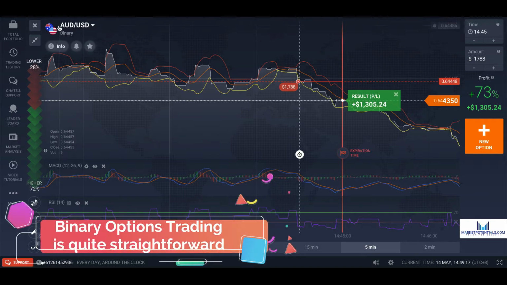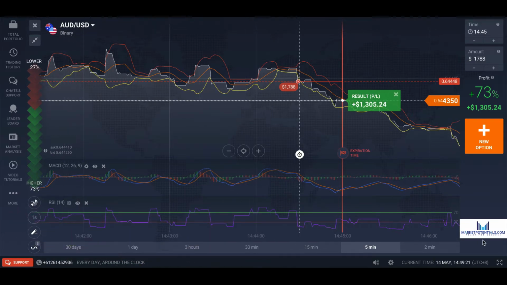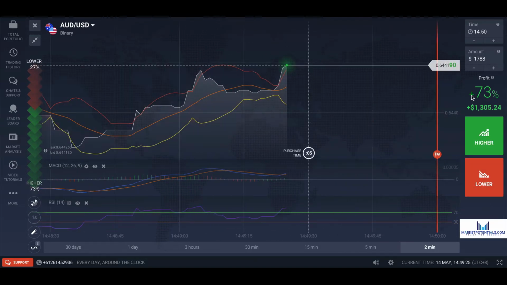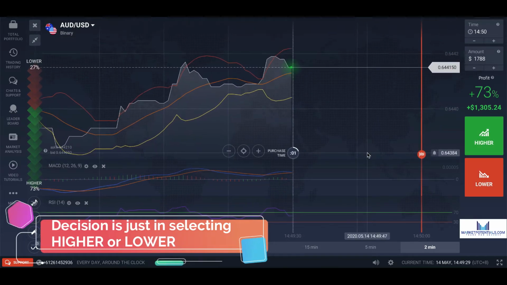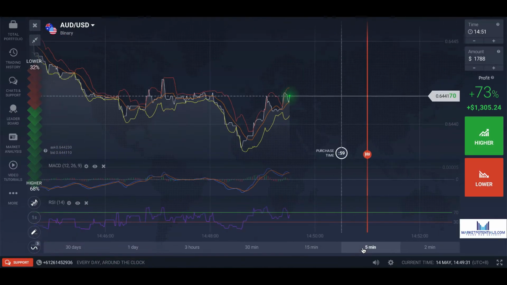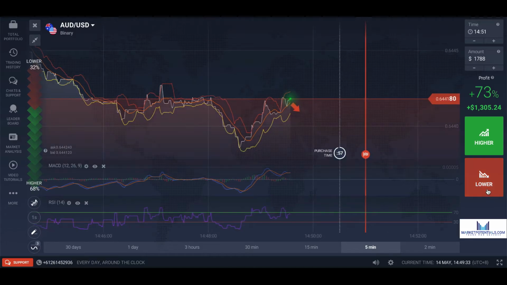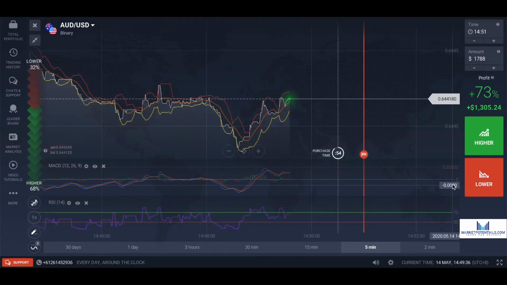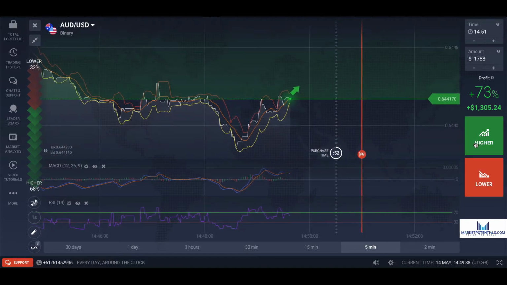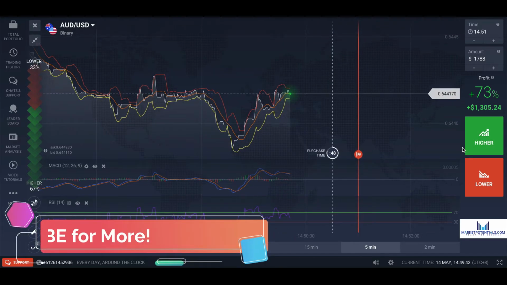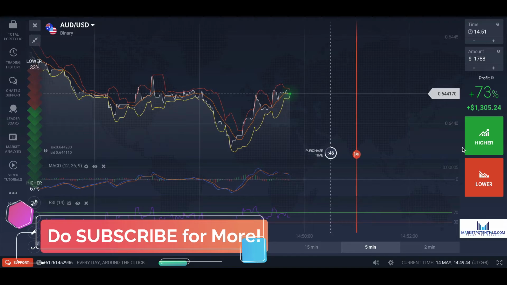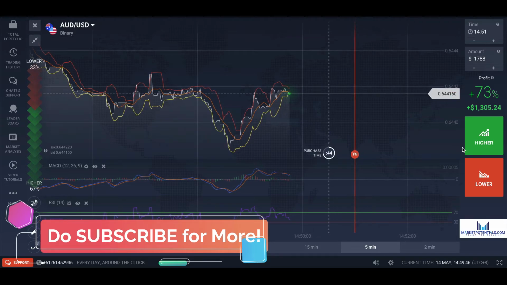In binary options trade, you are still trading the underlying Forex pair. And all you're doing is basically selecting higher or lower here, accordingly. So basically, if you think the chart is going to end up being lower in 30 seconds, just like I did earlier, just go ahead and select lower. If you think it's going to end up being higher, just select higher. And in 30 seconds, pending the outcome, if it's higher or lower, then you get paid out or you lose the trade. That's it. It's really that simple.